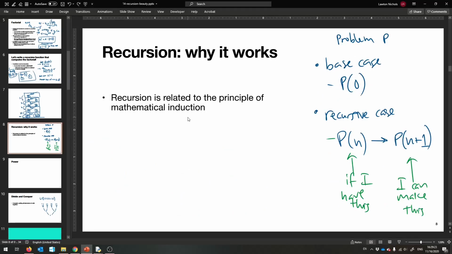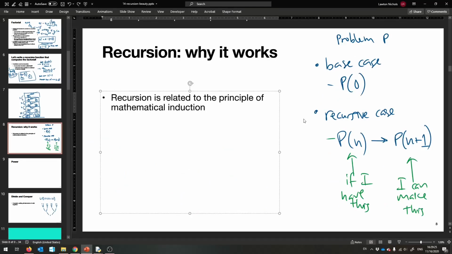This might be very vague, but this is very powerful, quite magical. So in order to solve P of 5, for example, we have a sequence of things that we can do now. We start with P of 0 because we always have that. Saying, I know how to solve the smallest problem.